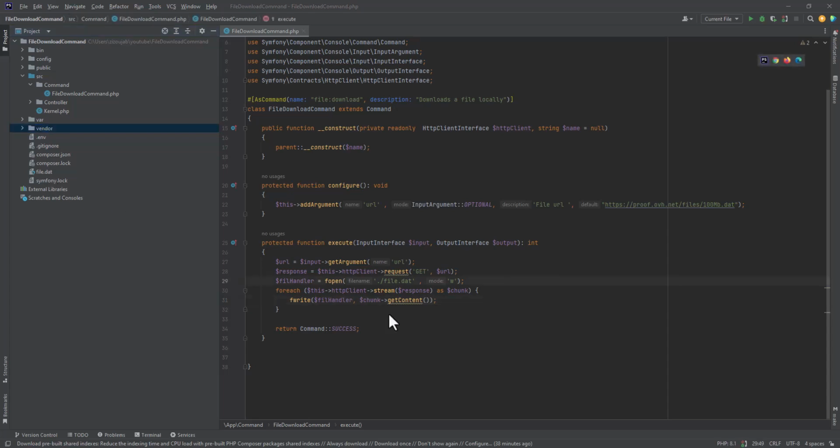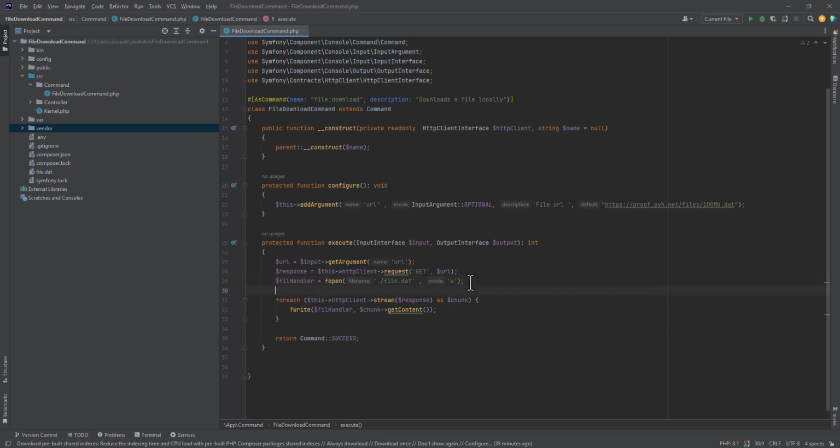While our code is working, an obvious way to improve it is to show to the user that we are doing stuff in the background, and to reassure him that we are progressing, so that he doesn't get confused while executing the command. So let's add a progress bar, a nice progress bar to our command, and show the user that we are doing stuff in the background.